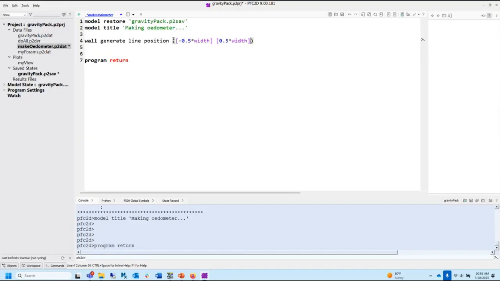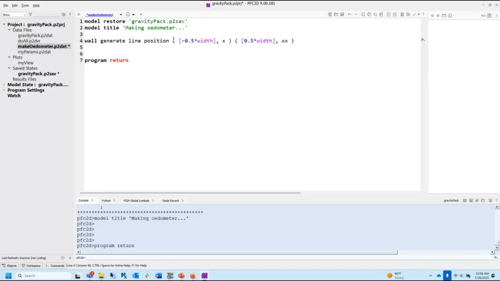Wait, this is not right. Hold on. Oh, okay. Position goes from A to B. This is just the x coordinate. So the position: x coordinate, y coordinate, x coordinate, y coordinate. You with me?